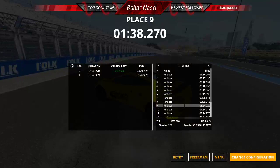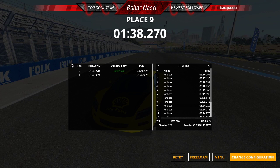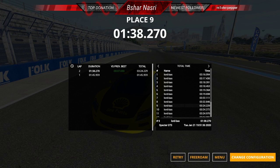Right, so 1:38.270. It wasn't easy to drive, to be honest with you. It was actually terrifying to drive on the straight line. This thing kept dancing and dancing until, of course, you reach like 265 kilometers per hour, and then it gets grippy for some reason. But along the way, this thing is just so twitchy, so unstable around every single corner. The brakes are really, unfortunately, not that great.